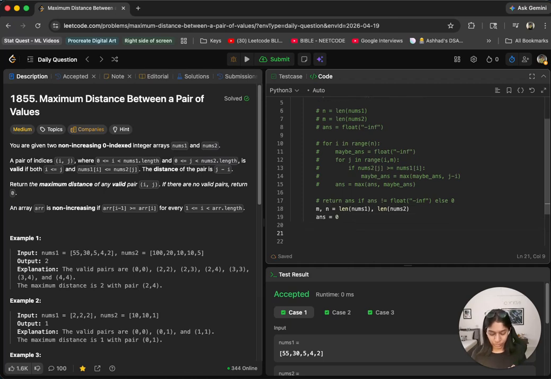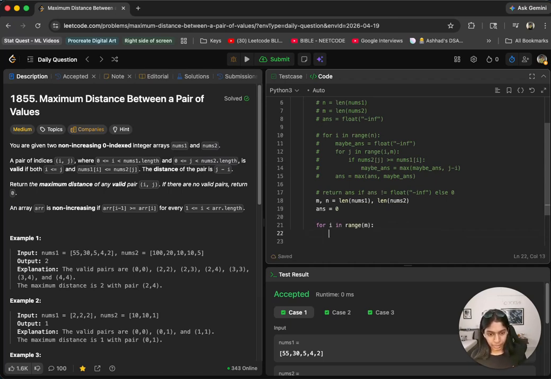The first thing we were doing is iterating through the first array, right? So I want to do for i in range m. And every time I do that, I'm going to start a binary search in nums2. So I want to have an l and an r, which I'm going to initialize to i itself and the maximum index of the second array, so n minus 1.